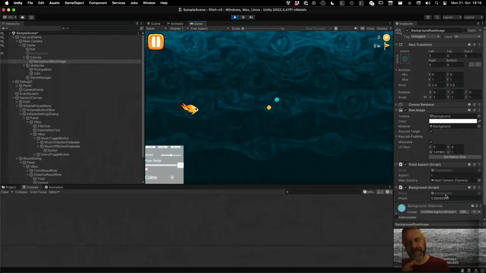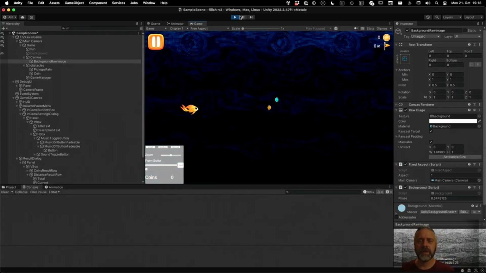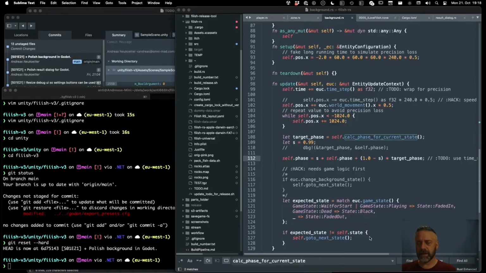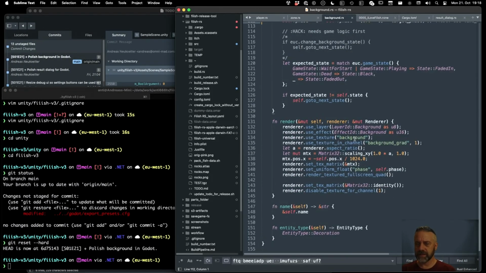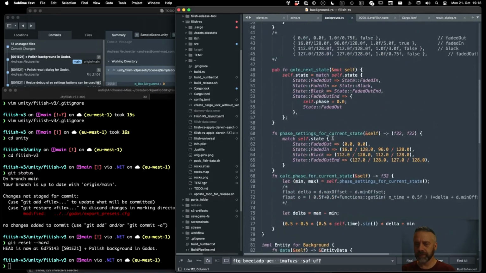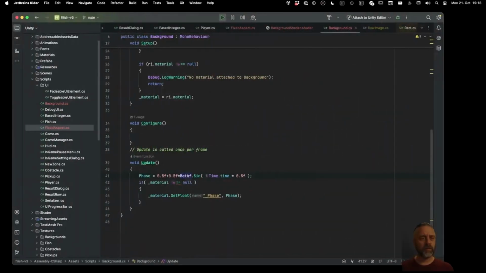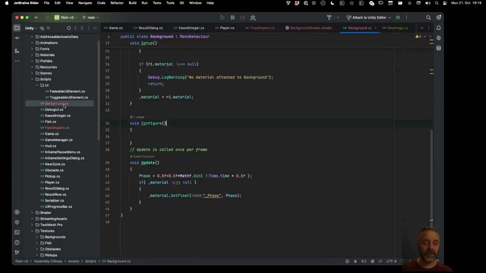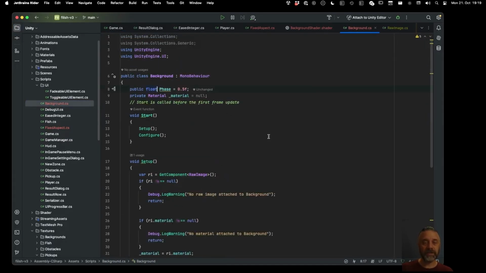We still have to do the face, but let's do the color first. So for the color to be set correctly, right? And we're gonna steal the background faces again from here, right? These are the 4 faces. We're gonna map them to the game state, right? So we'll need the game state. Right, we need the state from the game, so the background needs to know the game.